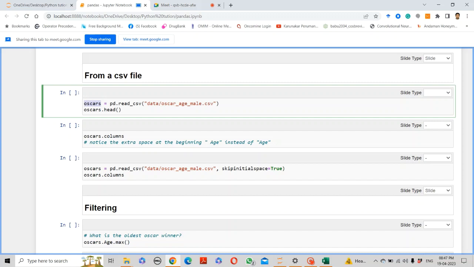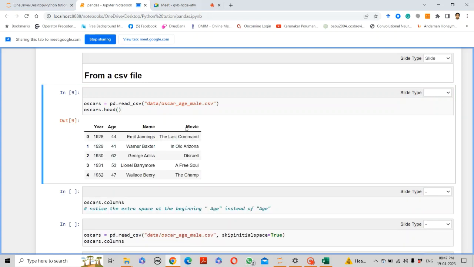Now what does this Oscars.head mean? It means that it will print only the first 5 rows of the data frame. So if I just run this particular cell, you see that year, age, name and movie, these four parameters are there.